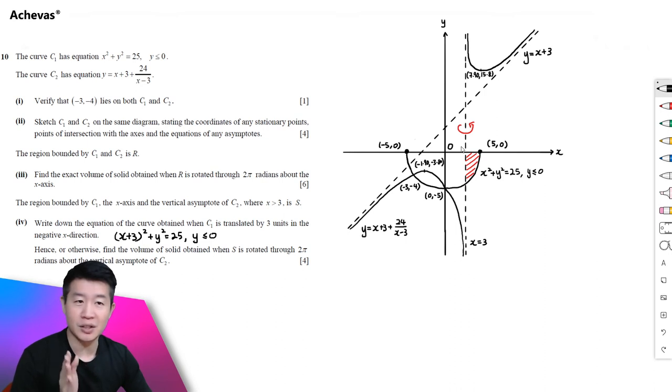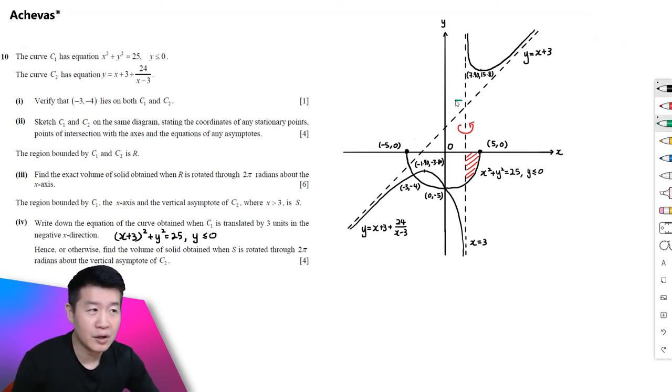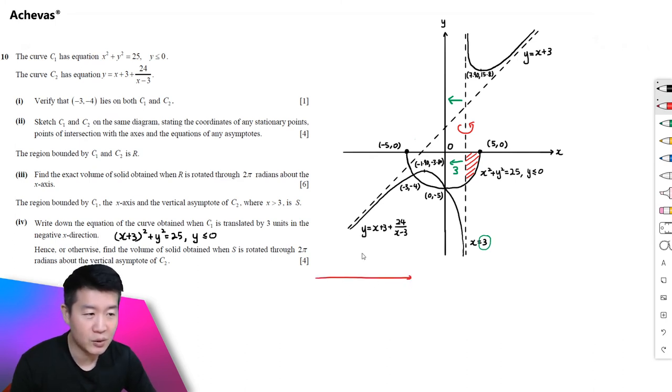So just like what I've mentioned on the Achevas TV theory outline under volume, whenever this happens, you do a transformation, which was what the first part of the question is asking you to do. You carry out a transformation and translate this entire graph by 3 units in the negative x direction, which means that the new graph you are going to be looking at now looks like this. Here is going to be our y-axis. The entire semicircle is not rotated, it's going to be translated by 3 units. So the center from (0, 0) will become (negative 3, 0).